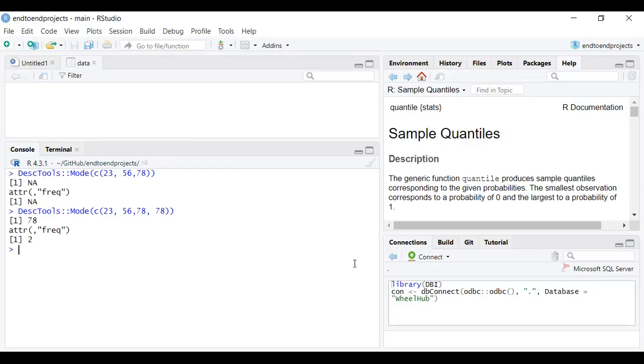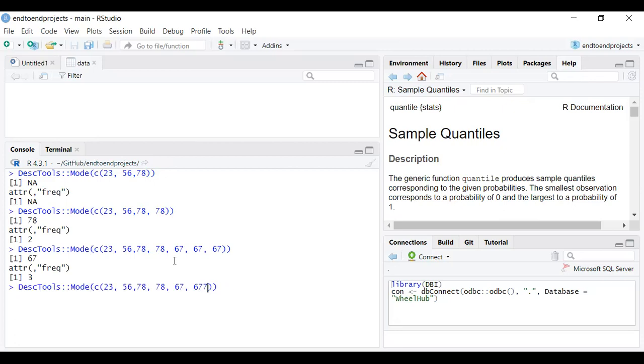Okay. So what is the difference? See, it finds the most repeatable entity. 78 is there two times, no? So we got 78 here. Okay. Now give it something like 67 and 67 and 67. Let's try it here. Now we got what? 3. Okay. So 3 we got, but 67 we got. Now let's remove these. Because that is 3 times, now both are 2 times, right? But it's clearly giving one is 67, one is 78. Okay. Both happening 2 times.